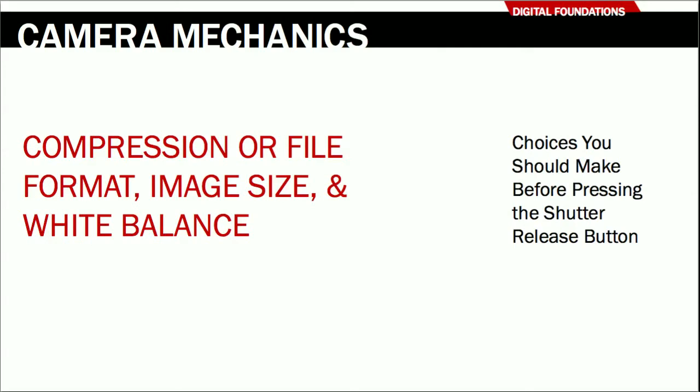If you're trying to make the best, least distorted or noisy images that you could make, then you would choose the least amount of compression. So you might choose raw mode, or you might choose TIFF compression. If you want to save the most amount of files, you'll choose greater compression, and then you'll have smaller file sizes, and then you'll be able to save more files. So you might choose JPEG as your compression or your file format.